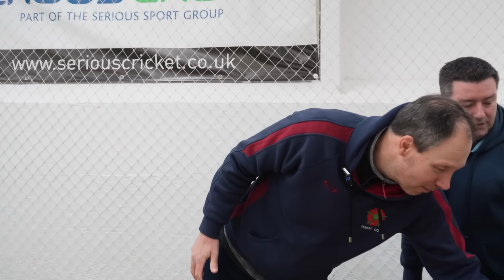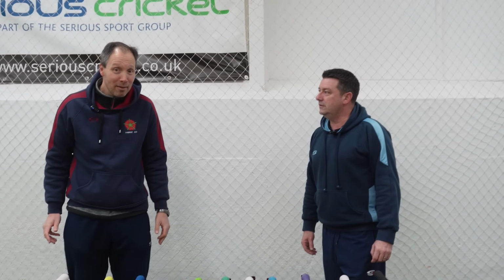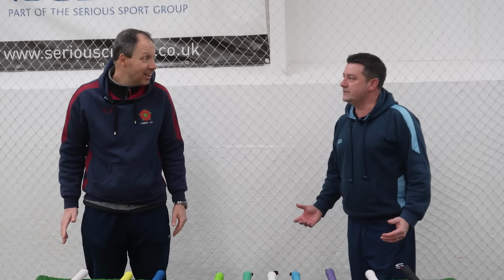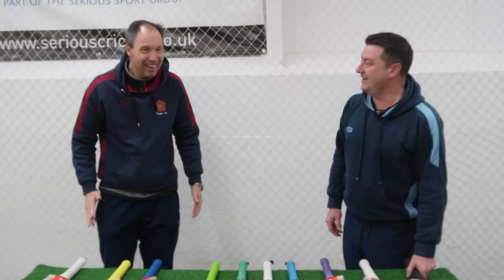I mean, I hope you're going to bat like David Gower. That's the last person I remember using that. He was quite good. I could struggle with left-handed though. Is that where the comparisons start, or is that where it stops? Starts and ends. Right. On that bright note, let's get in the nets and give them a try.